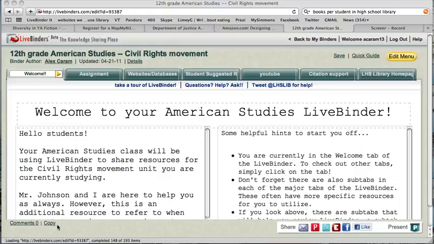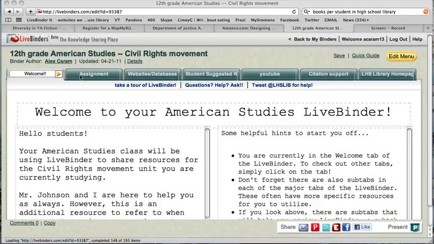So this specific Live Binder has been put together by your teacher, Mr. Johnson, and I, specifically for a civil rights movement unit. But you could do it for pretty much anything. And we're trying to do this more and more, so you might be experiencing this in some of your other classes. But for this class, right now, you can see that this is a tab, and these are all tabs very much like if you were going to have a paper binder, except this is just a website, and you're all going to have access to it.